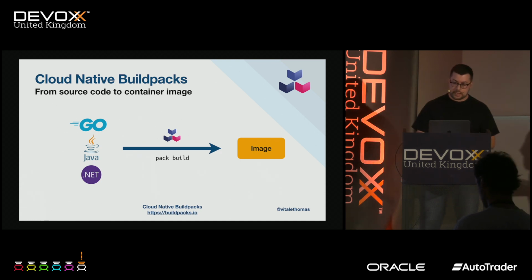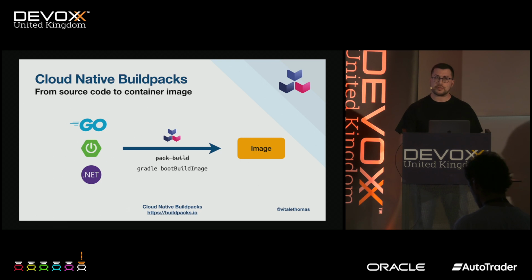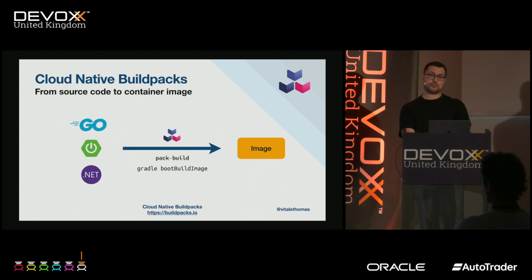And if I'm using Spring Boot, like in my case, it just comes out of the box with the Gradle or Maven plugin. I don't have to install it. Same thing with Quarkus. So it's quite convenient. Because, as I mentioned at the beginning, security is not just about tools. We have to consider also the practices and the people. And especially when we talk about developers, even though I'm fine, I could write a Dockerfile, I don't want to. I want to focus on the business logic. And this is also good for the platform team that might want to centralize control over how you containerize applications.